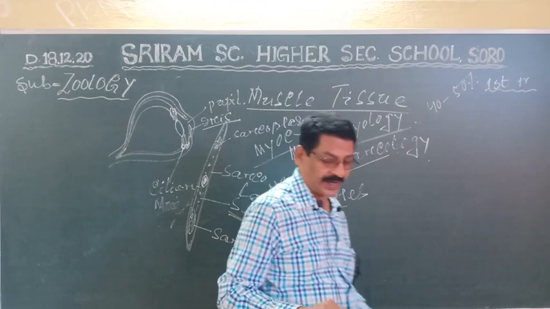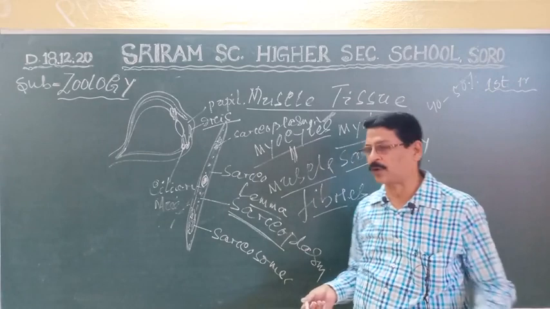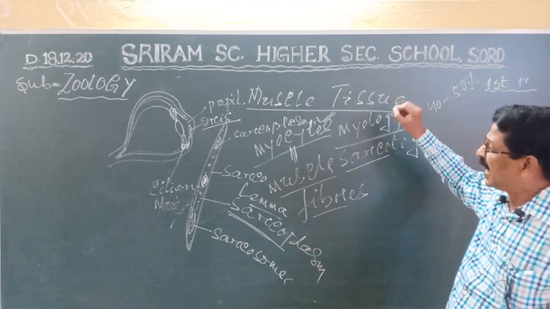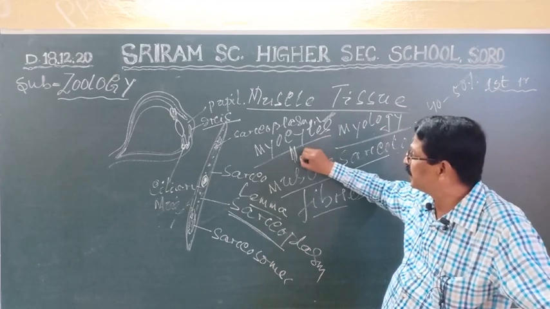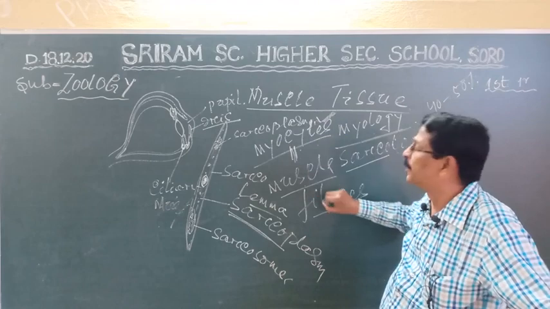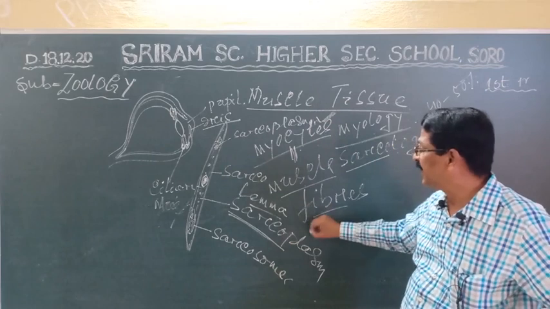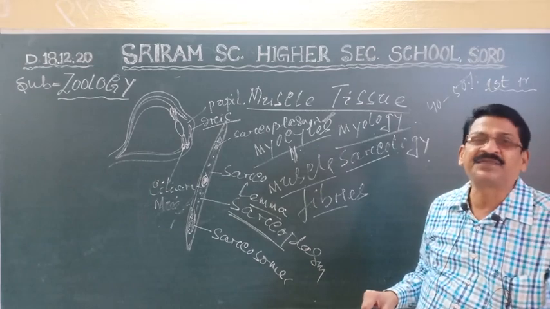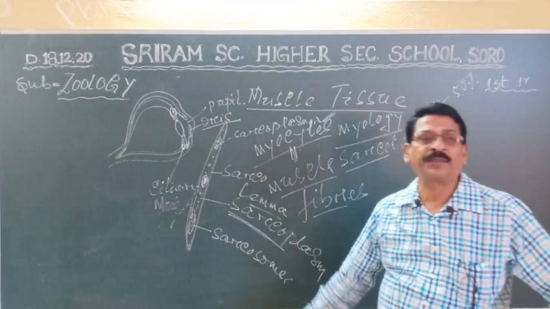So the iris as well as the ciliary muscles are formed of ectoderm. Clear? Then the muscle tissue is made up of muscle cells, and these muscle cells are otherwise called myocytes, or muscle fibers, because they are elongated in shape. They are called fibers because fibers are thread-like structures. Fiber means thread, and this is a thread-like structure.